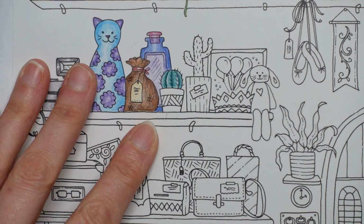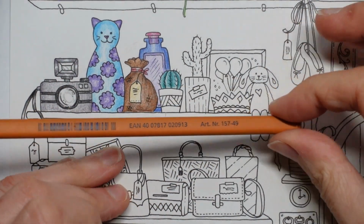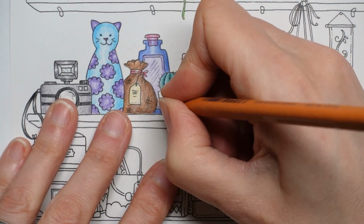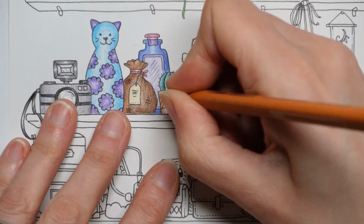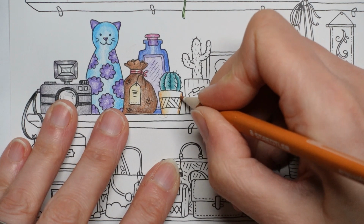Yeah, let's do it in this. I quite like the idea of doing it slightly terracotta-y. I'm going to use 49. It's not a pure terracotta at all, but just work. I think I'm going to go right over the top of that detailing and just colour it in.